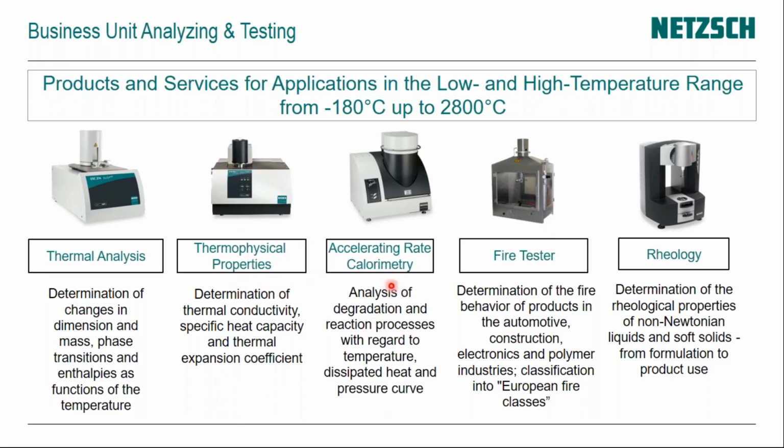The third product line we have is for the analysis of the degradation and the reaction process with regard to temperature, heat dissipation, and the pressure curve. That is basically being used by the process industries for safety and for the thermal runaway test, wherein we have the adiabatic calorimetry. This is a very useful kind of instrument for the process industries.